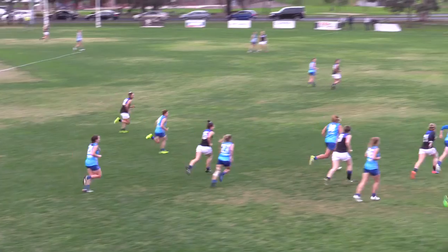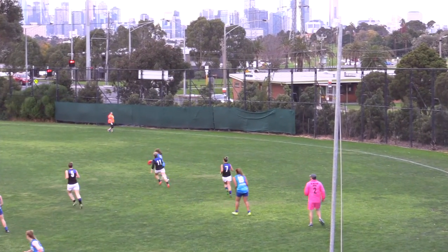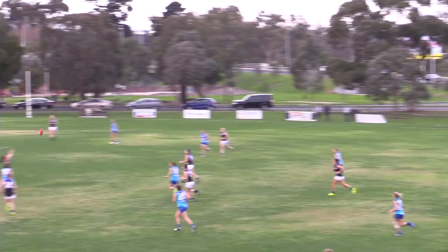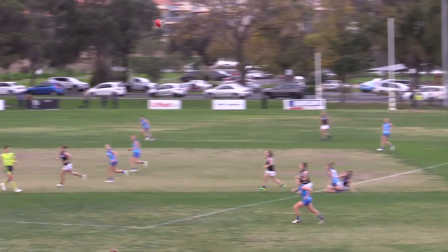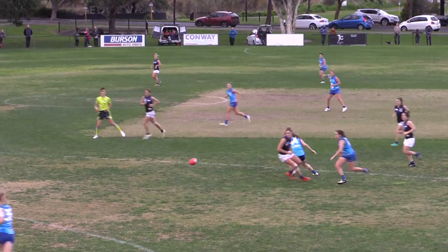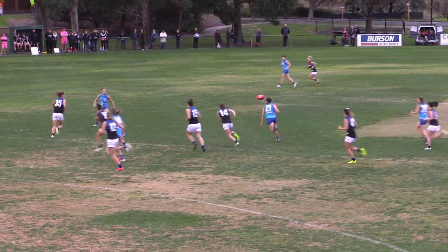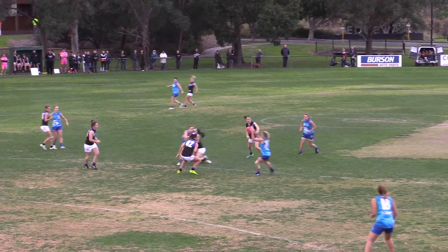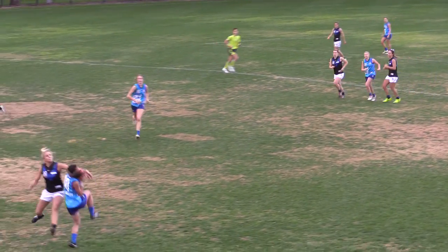Ball out towards the wide wing. Lampard will track it back for the Spurs. Swings inboard. Centering ball wasn't bad. Lachlan got there first but dropped the mark. It was taken by Gaston, who kicked towards half forward through the hands of Gamble. A little bit of a fumble from Ferris, but she's able to keep going. Somehow manages to juggle it back inboard. Great little hand pass through to Gogos. She kicks into the pocket.